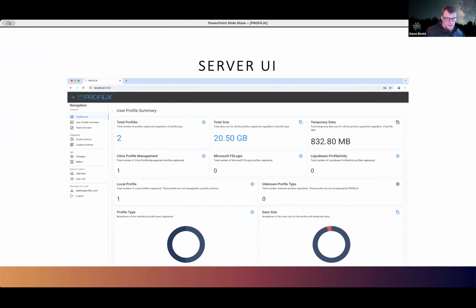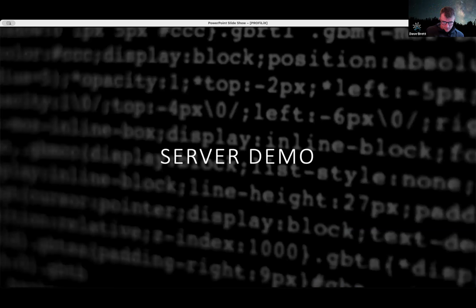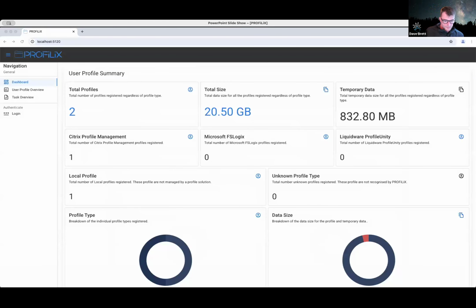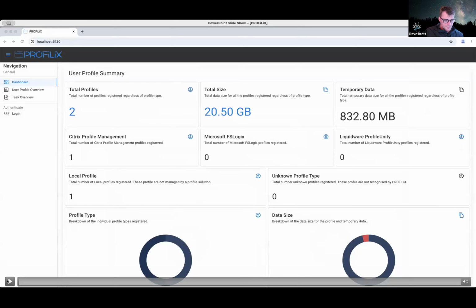Then when you log in, you get access to the help desk, assuming you're in the right role, the API definitions for Swagger and Redoc, and then the system users. So you can add additional users to the environment and give them the rights that they need. So rather than walk you through loads of arrows on that, I recorded a video going through this.